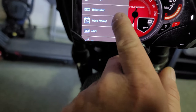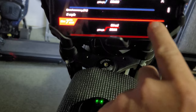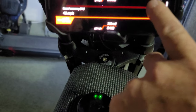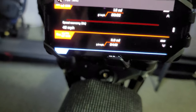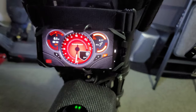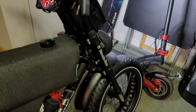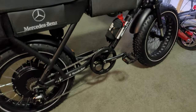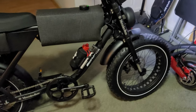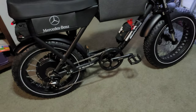You can see right there — did 42, so she'll do 45. Right now I have the current limited at 50 amps. I'm pretty sure she'll do 55 to 65 if I push about 100 to 150 amps through there, but right now I like the range and I don't need that much top end. I'm not going on the highway — I just want to be able to get out of the way, and believe me, I can.